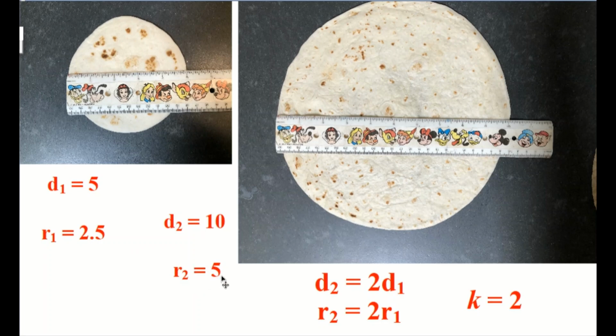And if you look at the second diameter, it is 2 times the first diameter. The ratio, diameter 2 to diameter 1, would be 2, twice as big. Same thing with the radius. Radius 2 to radius 1 would equal 2. The scale factor here is 2 between that tortilla and that tortilla. Scale factor on circular figures, circles are all similar because they're all the same exact shape, they're just different sizes. So this circle is similar to this circle and the scale factor is 2. Doesn't matter how you measure it, any length measurement will come out to have a ratio of 2 if you do large to small.